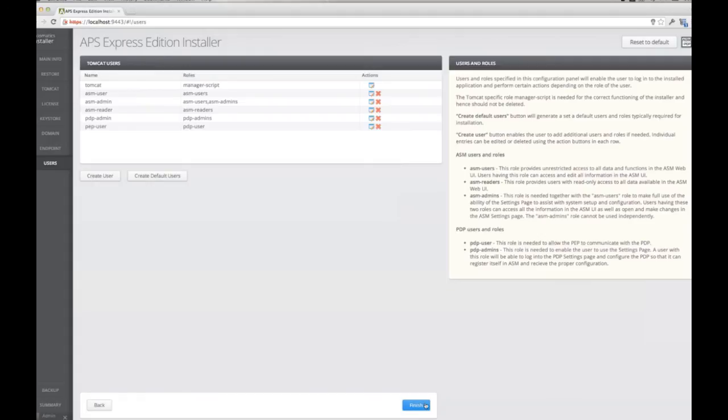With that, you come to the end of the configuration steps, and when I click on the finish button, it's going to go into the background and create all the information you have specified into the Tomcat settings.